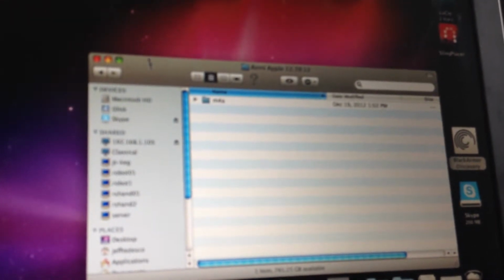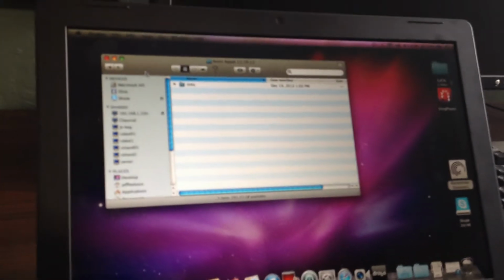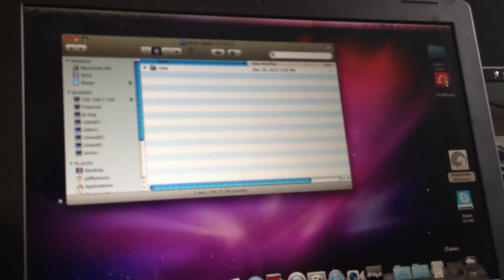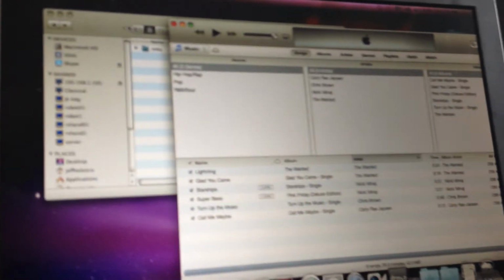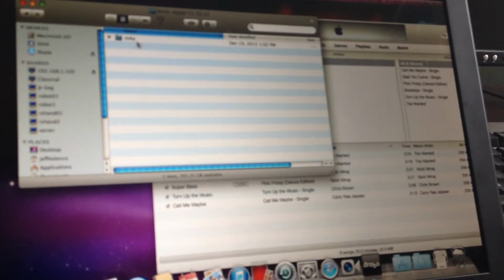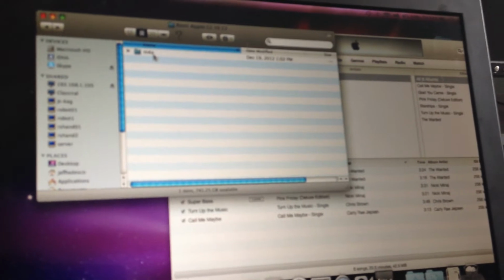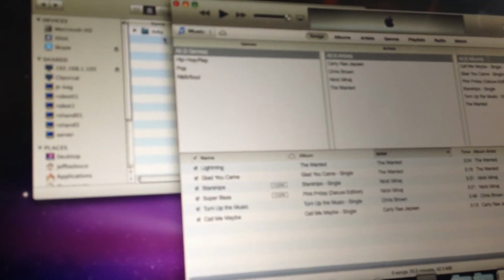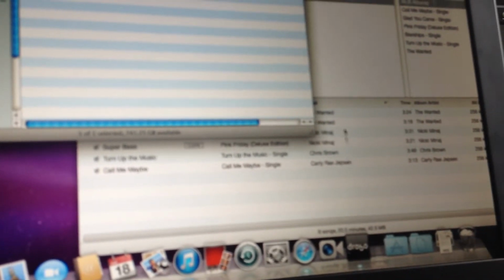So now that we found our music in Finder, and we have the folder on our NAS opened up in a window, we're going to go over here to iTunes and bring that back up, and let's clean this up a little bit. And now you have the folders on the NAS identified, and you should see a folder called MP3 or M4A, and you have your iTunes library over here. All you need to do is highlight this folder and drag it in over here to iTunes.